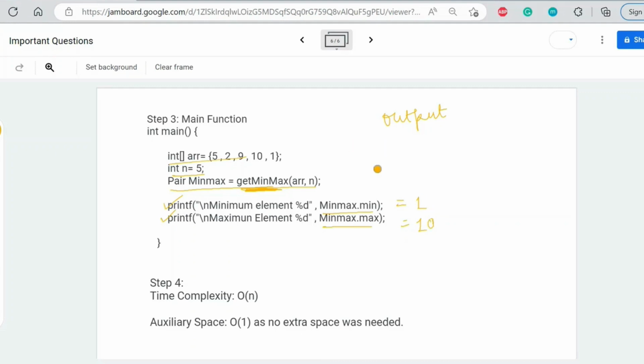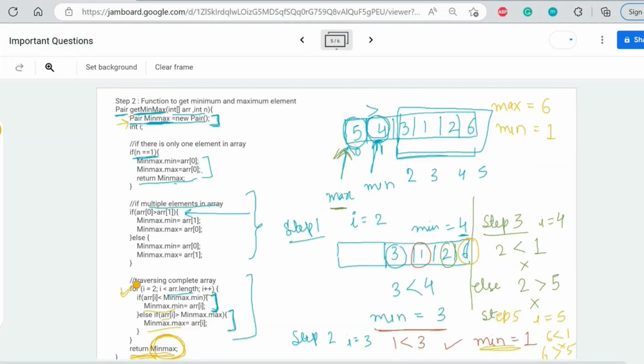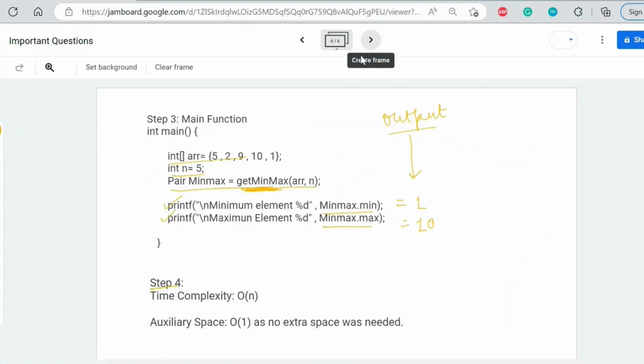So I've written the code in a very simple manner. Whichever language you are following, you will be able to understand. The last part is looking at the time complexity. If we had used two loops, the brute force approach we discussed earlier, of using two loops and finding out the minimum and maximum element, then our time complexity would have been big O of n square because we would be using multiple loops. But in this solution, we are using only one for loop, and we are able to find both the minimum element and the maximum element. Therefore the time complexity is big O of n, and no extra space is being used, so extra space is constant.